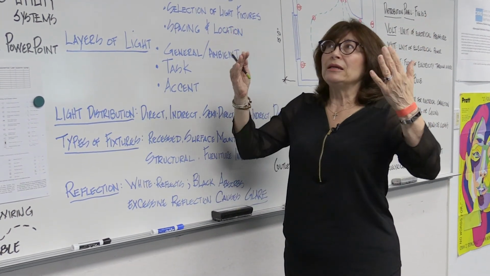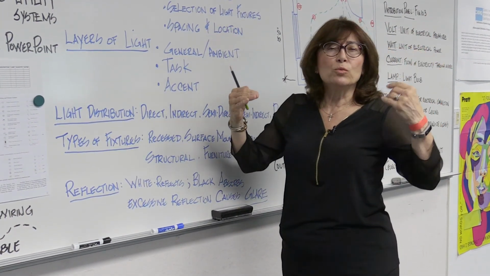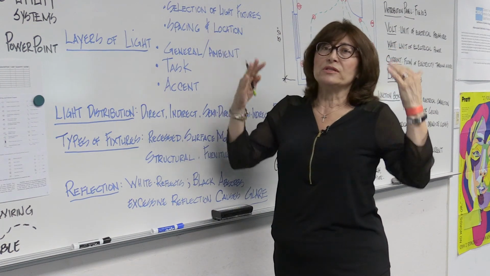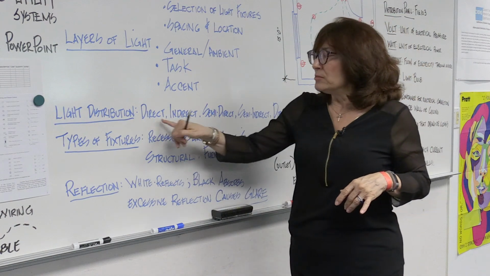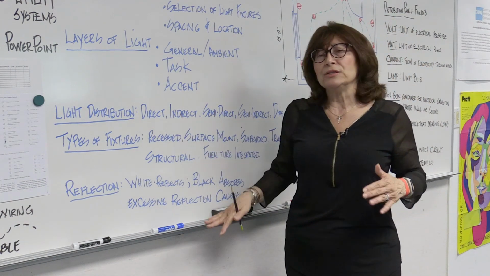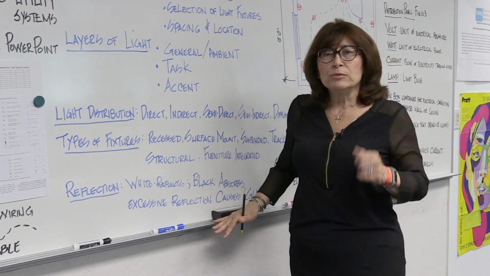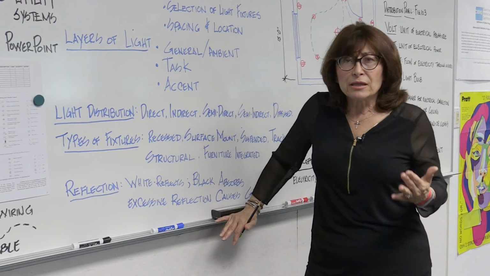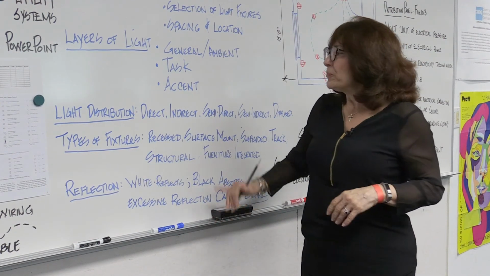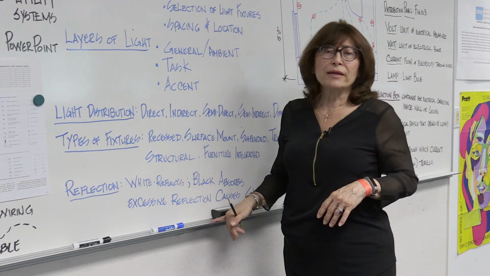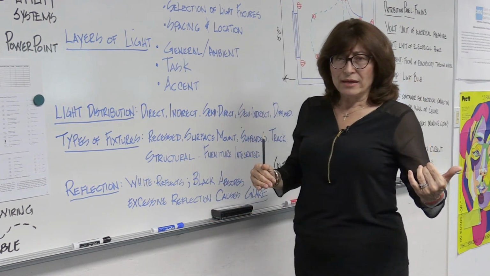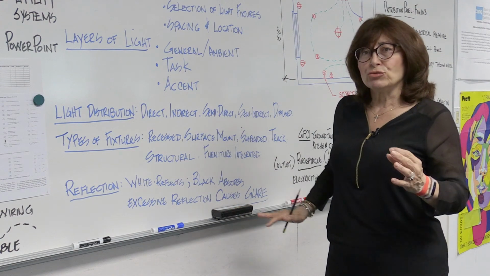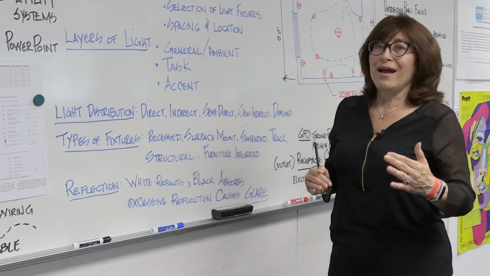So it would be hitting a ceiling, and if the ceiling were white, it would be reflected off the ceiling and then coming down into the space. Some differences between direct and indirect. Direct, you have to be careful because it could be glaring if it were too bright. The nice thing about indirect is if it's reflected off a ceiling and coming back down onto us, it's not a direct light source, so it's not as glaring.